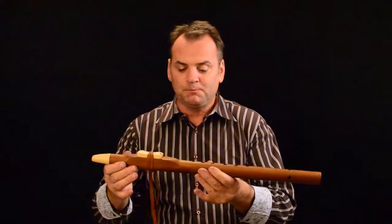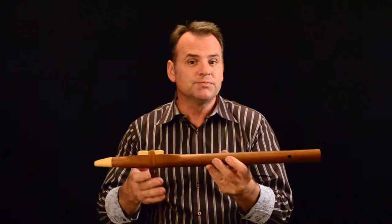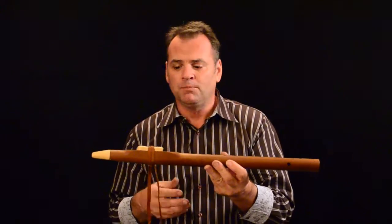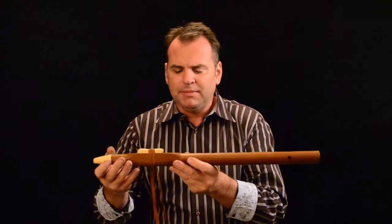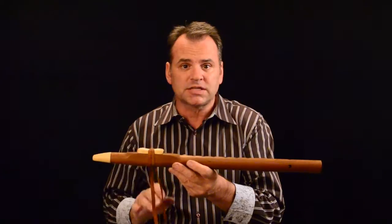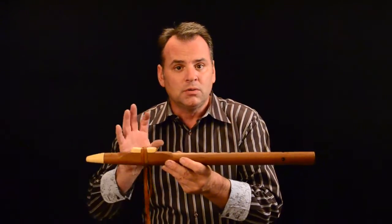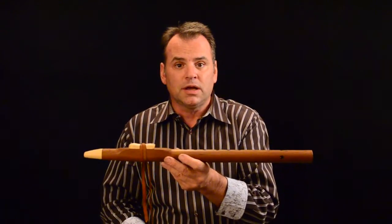And the student flute that we came out with, I think we improved it for you right at just the right time. We came out with some improvements that I'm really excited about. This is the new and improved student flute that I'm holding in my hands. Over the last summer, there were some things about it, as I was taking it around to different festivals, that I wasn't really super happy about. And so I wanted to improve it, and we came out with these test flutes at the last festival, and I really liked them. They proved out to be really wonderful flutes, and so I've decided that we're going to make these our standard for the Woodsounds student flute.